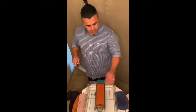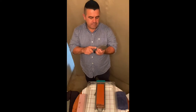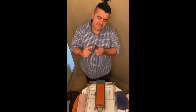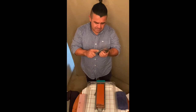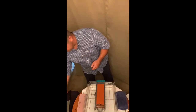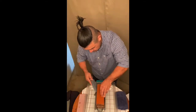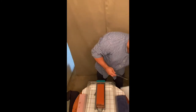Okay, to get started, I want to take off this cutting edge so we can start with a perfectly good dull knife. Yes, it feels as bad as it looks. Clean it up a little bit on the side here. Let's see how it does with the paper.